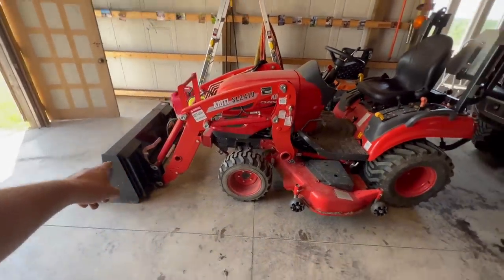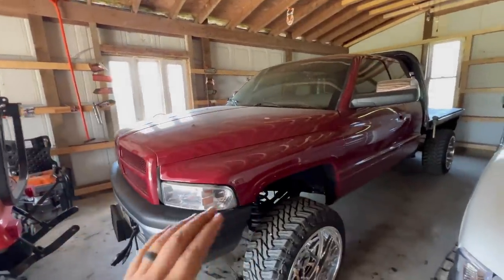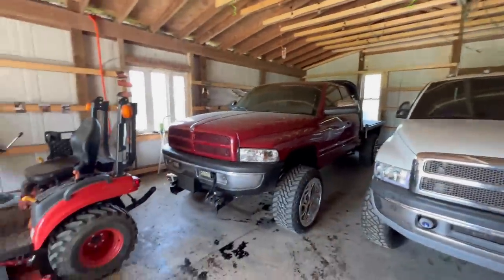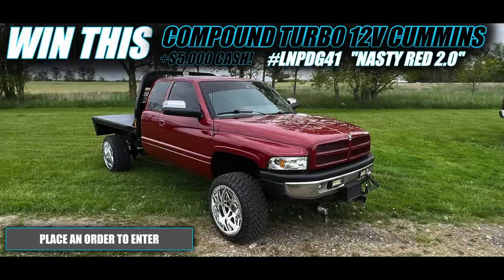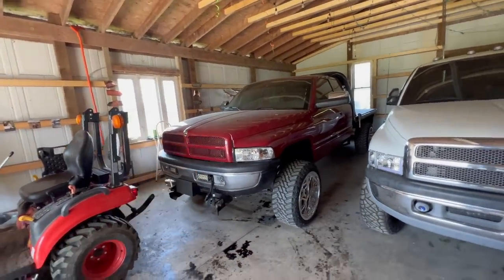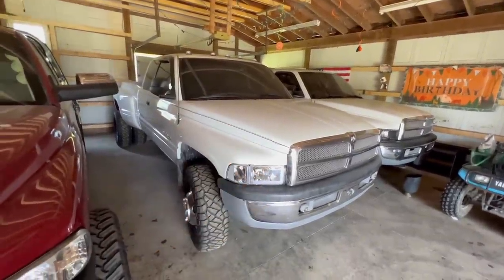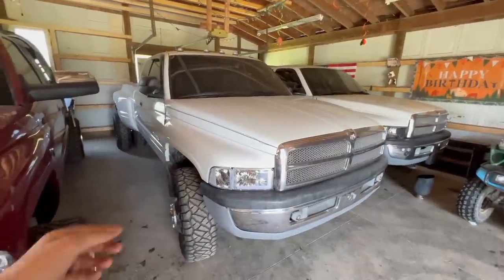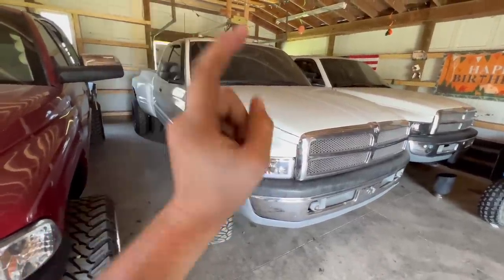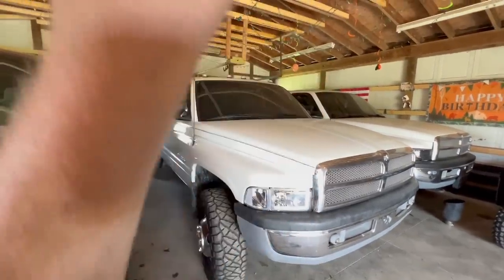I was like, if I get all the same warranty and benefits and just save tons of money, why not? It's been great - a lot of mowing, a lot of tilling already. I've already dug a small waterhole pond for the deer back by the woods. Nasty Red 2.0, guys - it is dusty in this barn. It's such a battle keeping a truck clean, especially in spring with pollen. All that being said, you can enter to win this truck right now at LNPgear.com. Just check this thing out - it's completely redone and it's going to one of you. Right here is the 1997 5.9 12-valve Cummins dually, five-speed manual, that also comes with $5,000 in cash. The giveaway for this truck is over and we're hopefully just a couple of days out from having a winner.